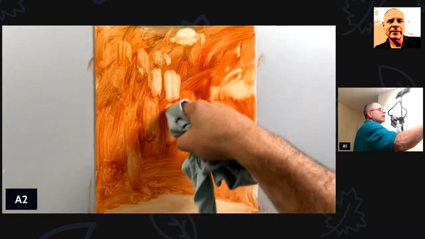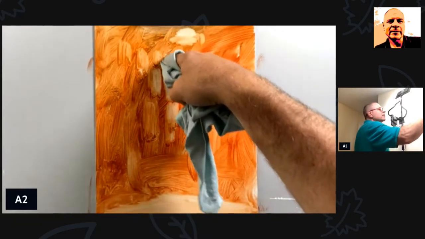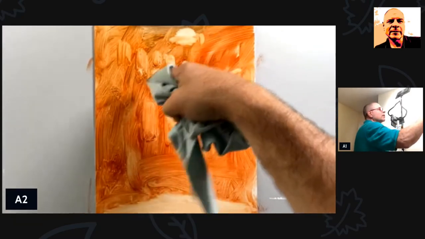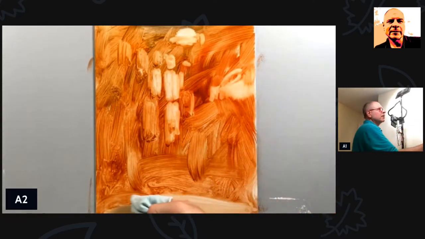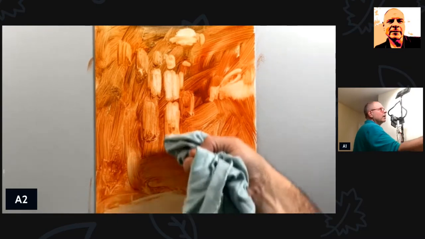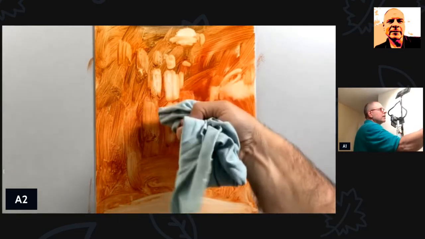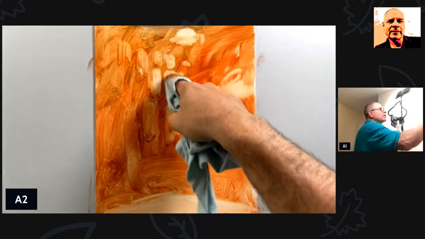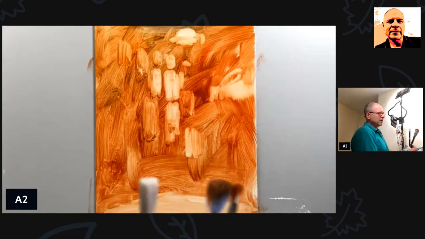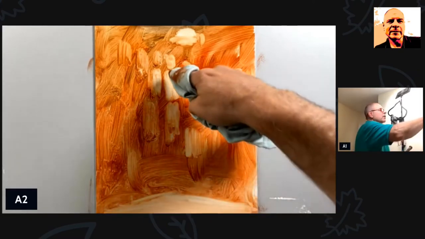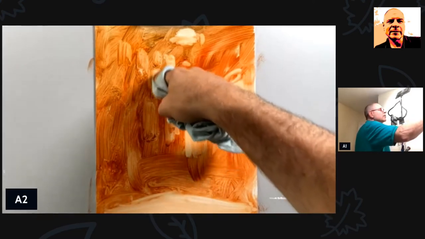And in my reference, I don't have as many lights as I'm showing here, but I'm trying to create a rhythm, a pattern that takes my eye down to this area here. And I still have other rhythms that are softer, so they're not as light. There's more light up here. I'm going to take more light out. I just have to move my finger around inside this cloth so I get a fresh area, and I can just take that back almost to white.